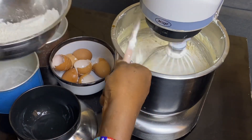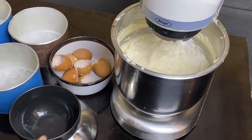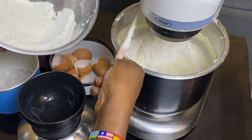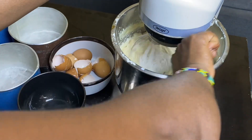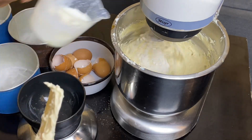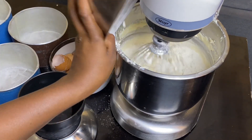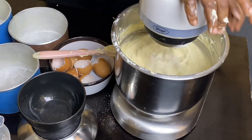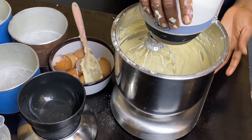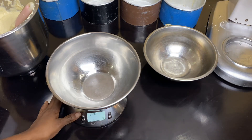After that, I proceed to add my flour and my milk at different intervals - remember the milk we diluted earlier. That's why you do all your prep in advance, because if I had to stop and dilute my milk at this point, my egg mixture would over-cream and over-mix, giving me a bad result. I added the flour and milk consecutively in four batches, starting and ending with the flour. The flour is the last binding agent to ensure you have a smooth, creamy batter. And now our batter is ready to be shared and flavored.